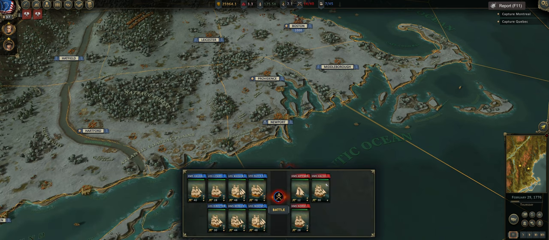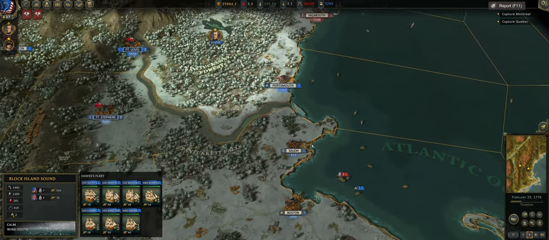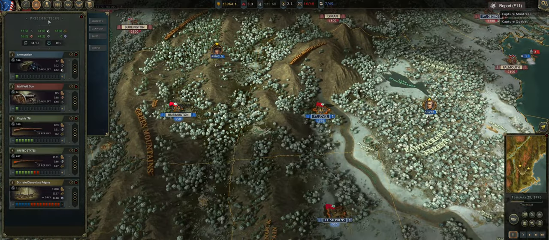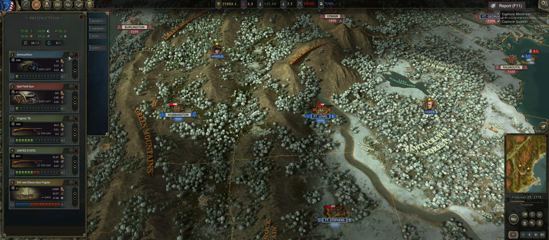2830. All right, we're just going to let auto resolve take care of this, and we're going to farm some rep right there. So we're at 37 rep right now. We'll see how high that goes. Over here, looks like we have, oh no, something. It said something was, oh, not enough resources for production.